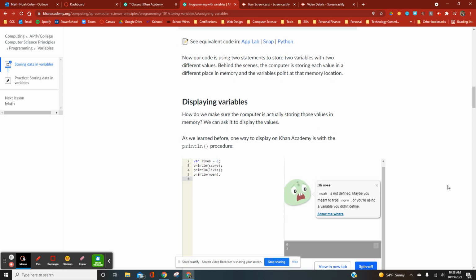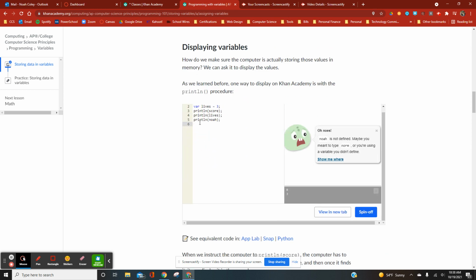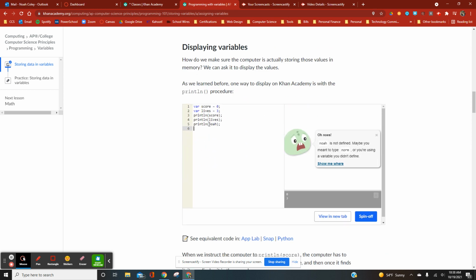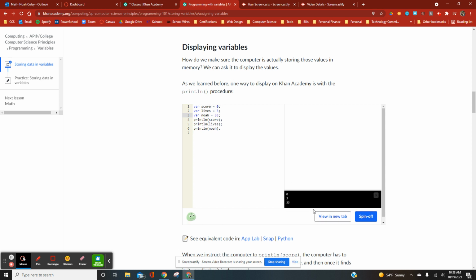So it's freaking out a little bit. It's saying, hey, go print the variable Noah. But Noah doesn't exist up here. Now, if I were to create a variable named Noah and set it equal to 33, now that would work.